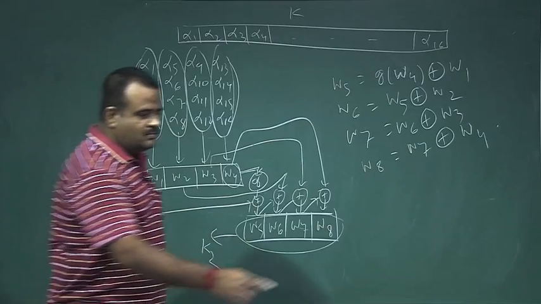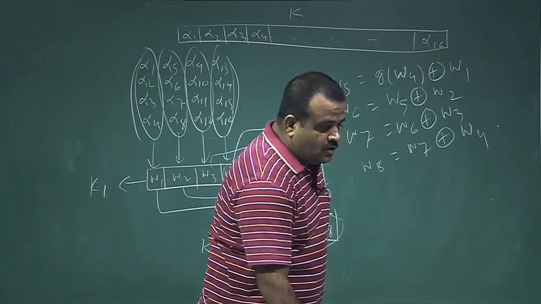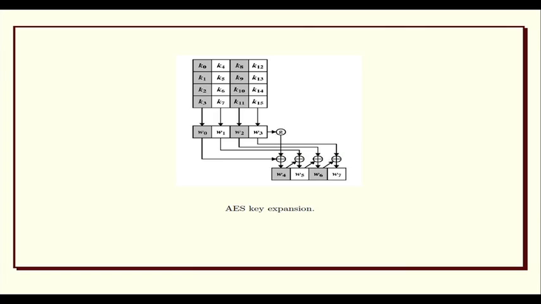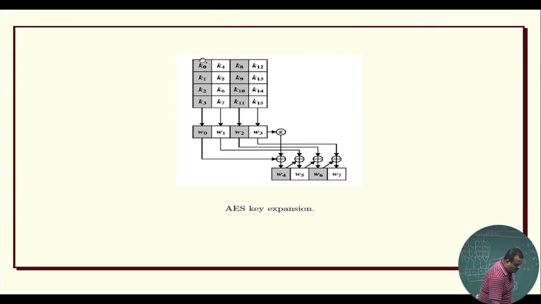Can you please slide? So this is the way we are calculating. These are our original keys, which we denote by alphas, and we copied them into these W's. This is the first round key, and to get the next round key we apply G, and then XOR like this.